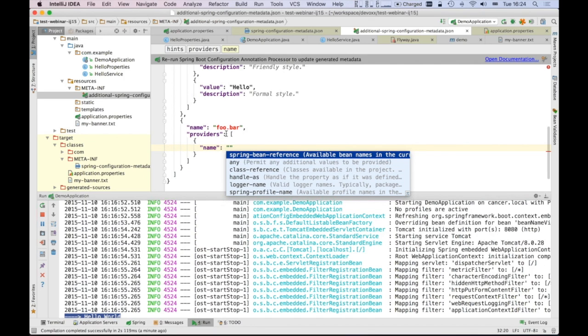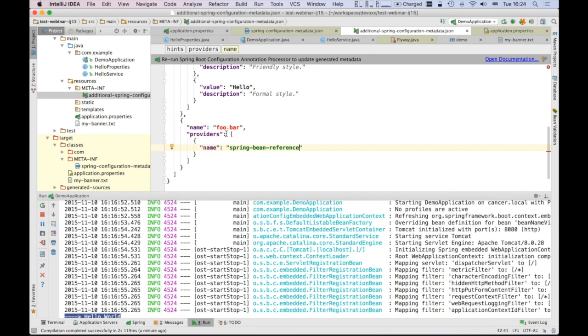These are the options that you have with Spring Boot 1.3. We may add new ones in the future, but one which is interesting is Spring Bean reference. With Spring Bean reference, you're basically teaching the IDE that the value of the key is the name of the bean. So let's say that I want, for some reason, to have the reference of a Spring Bean of type integer, just to make that easy.